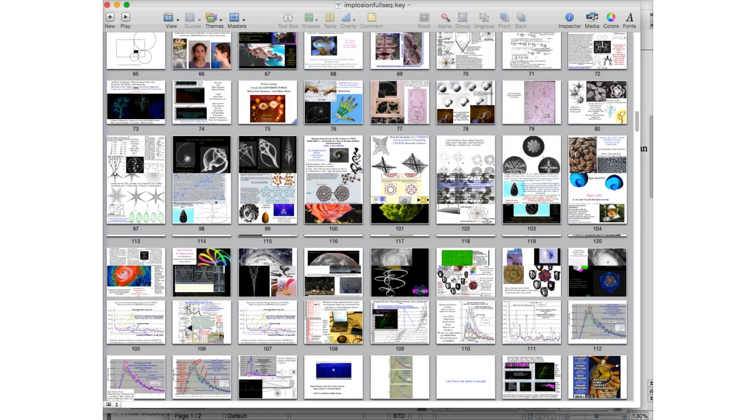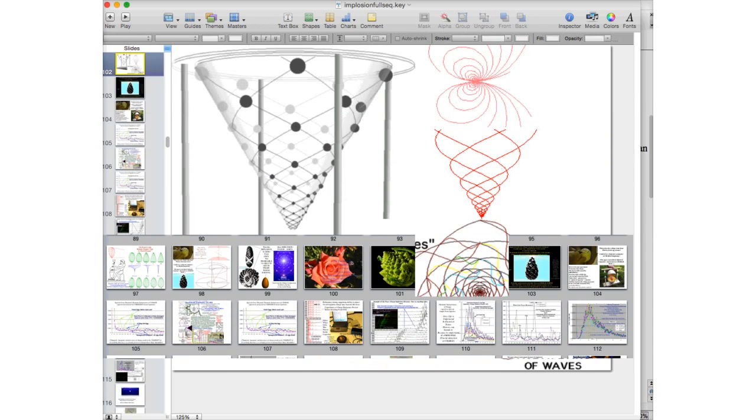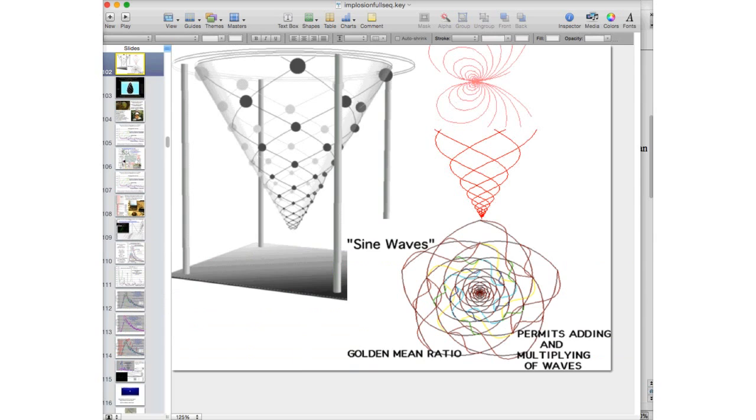Click. Okay, this is a picture we would like to discuss. It takes about 4 seconds to show up in your window because this software is a little slow, but that's okay. We can handle that. Here it comes. Okay, there it is. So here is the picture I would like to talk about.